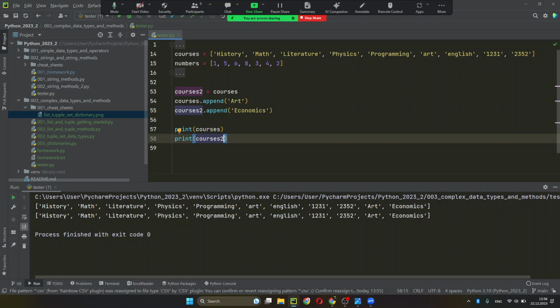So what happened now? If we look at the output, we will see two exactly same outputs.